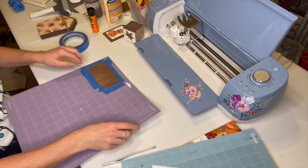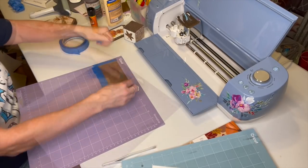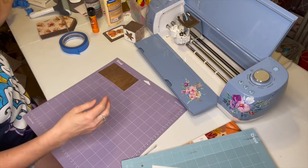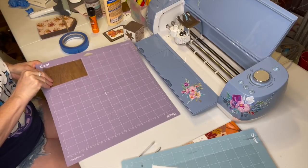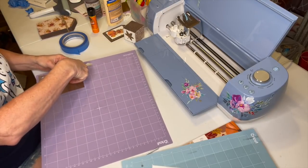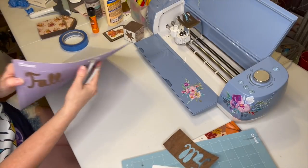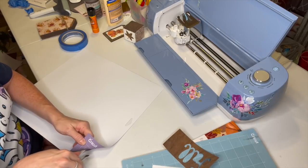Okay, this one's finished. We're going to eject it. We're going to take our tape off. But this is very beginner friendly. Don't let it scare you just because it's veneer. It's not hard. This is the first time I've done it. Okay, and then we're just going to pick this up. And then we're delicately going to turn this upside down like this and start this releasing itself.